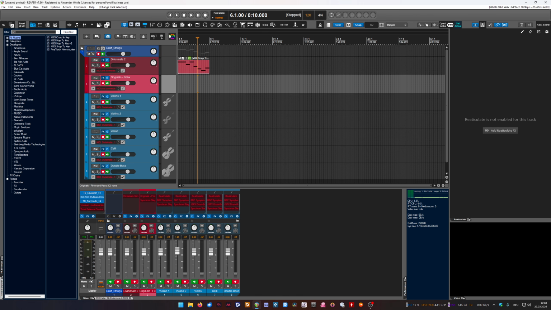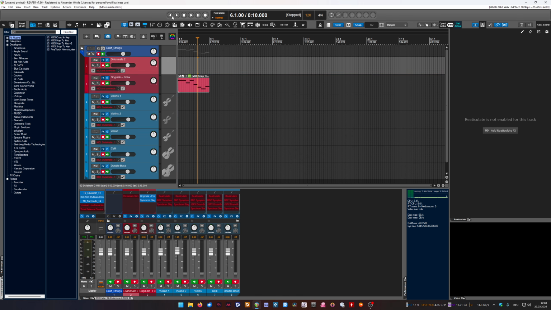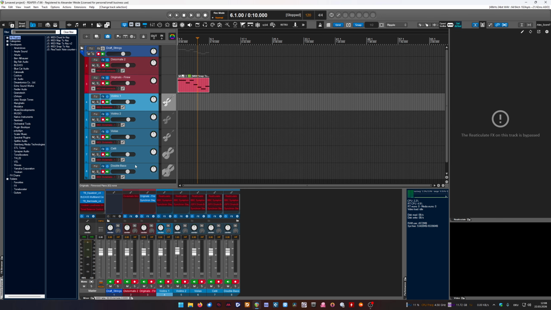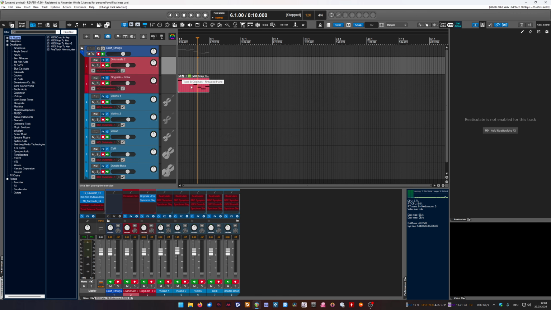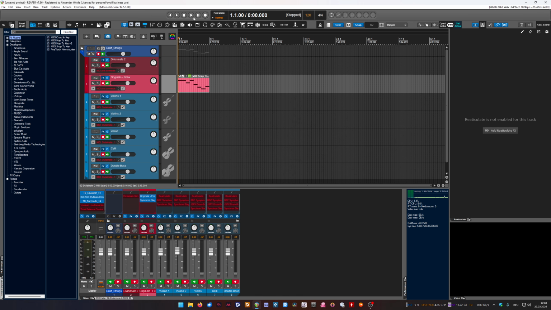I made a script to activate all the plugins in a row. So we don't need to use VisiMate now. I will delete this. Yeah, we will not use it at the moment, so that's better.